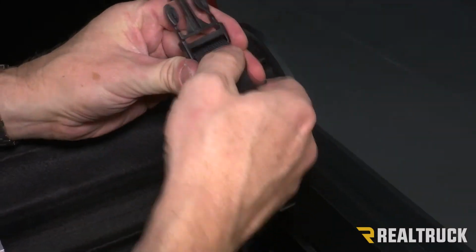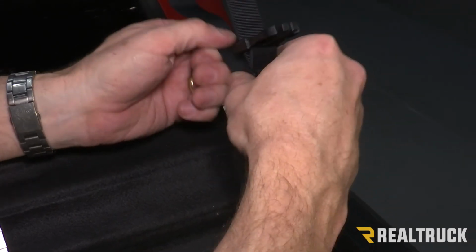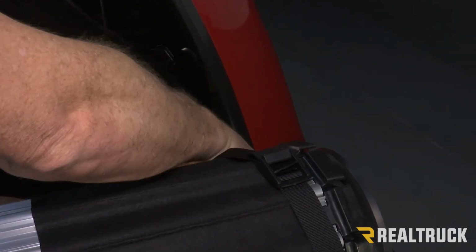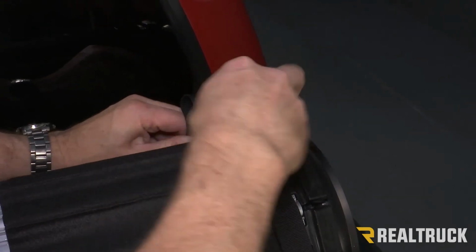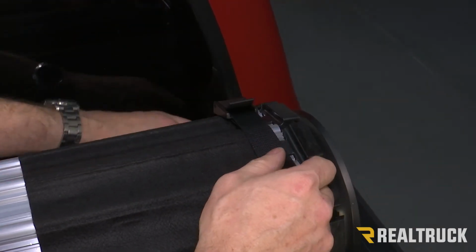We want the strap to come out the top. Now to adjust the strap, we're going to go ahead and pull a lock out of the way and then pull some strap material out of the bottom. Bring this up to the clip and clip it in place. And that's how we latch it in place.